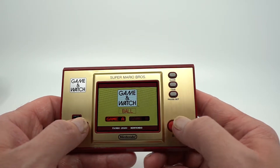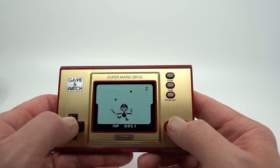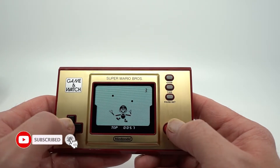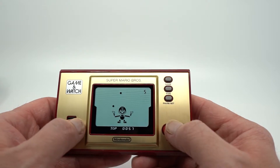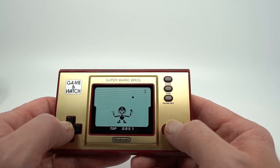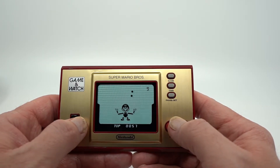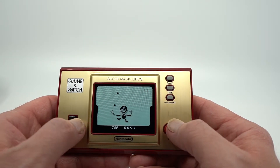We'll go ahead and try Ball so you guys can see it. Here's the original Ball game that would have come on this. This one's slow enough that I can play it, sort of. And yes boys and girls, this is what passed as entertainment back in the day — we love this stuff. It was our idea of being able to do something handheld. These were like the top end of their kind of handheld. Tiger handhelds had nothing on these things if you could get your hands on one. You can see I've got a top score of like 57 on this thing right now. My understanding is if you power this all the way off, it will not keep your high scores and you'll have to get them again.